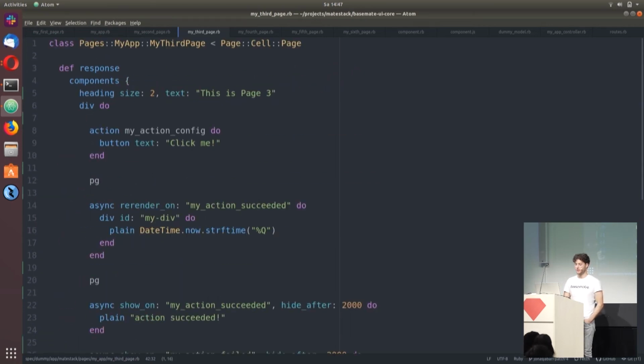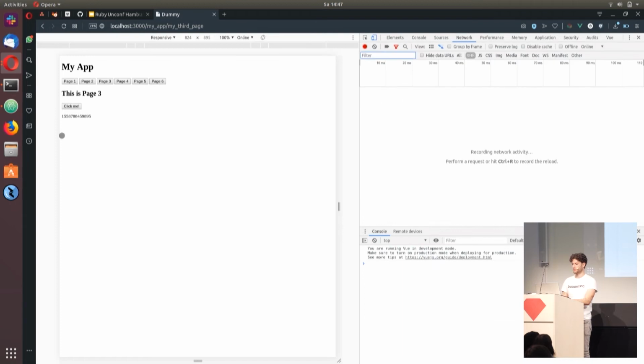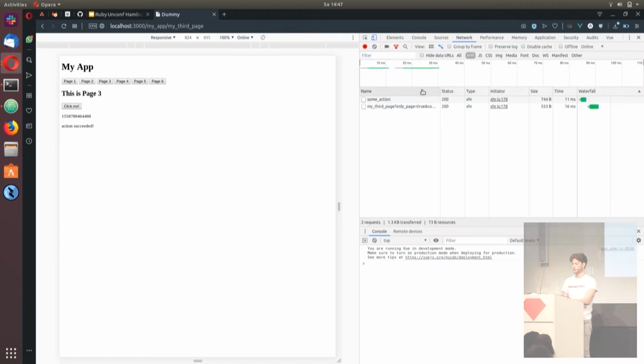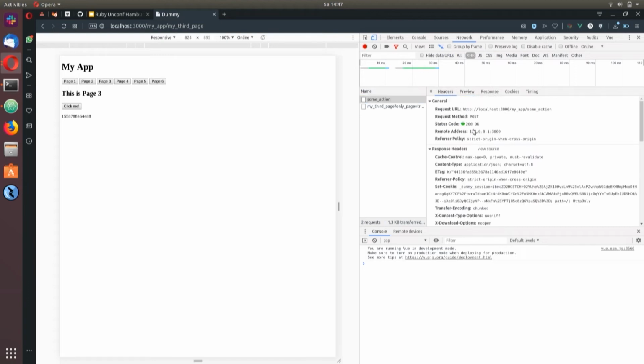To visualize the action, we could put any component here, but we decided to put a button with the text "click me." This is why you saw "click me." And it performed a post request. And yeah, you get it, I think.